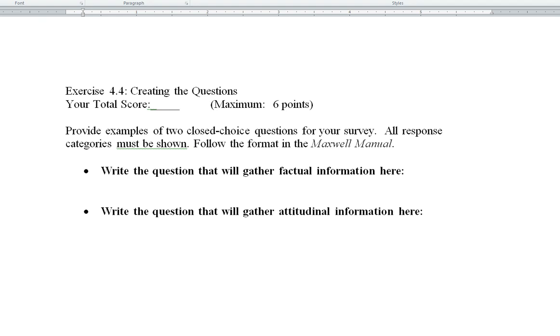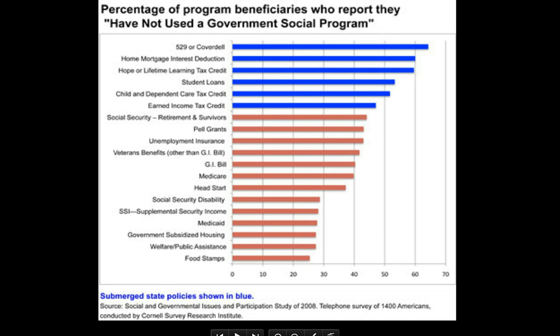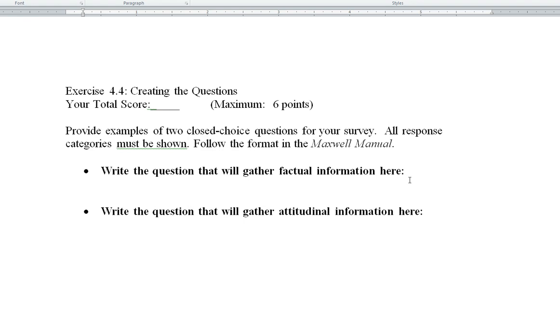Before I do this, I want to show you some reasons why there are differences between attitudinal and factual questions. This is from a study by Suzanne Mettler at Cornell University about whether people who do use government programs actually are aware they're on government programs. So the factual information she was able to get out was, do you actually have or use this program? Then she also asked, have you used a government social program? And for different types of programs, people answered correctly or incorrectly. This shows you the number who report they incorrectly have not used a program. For some programs, such as tax credits, people tend to think they're not on a program, while for more traditional welfare programs like food stamps and Medicaid, people do not get that question wrong as often.